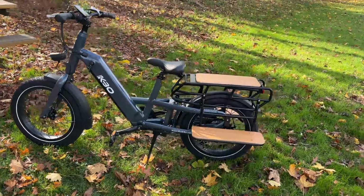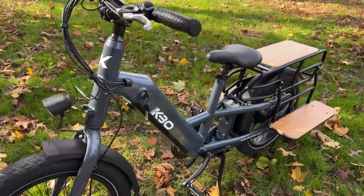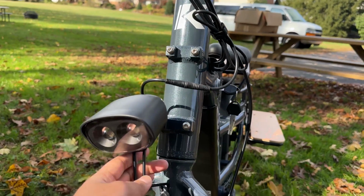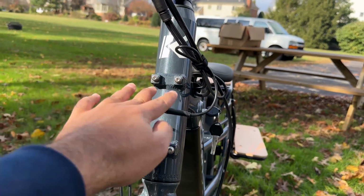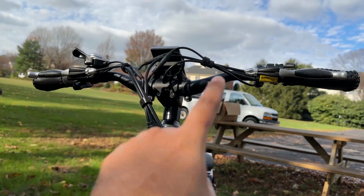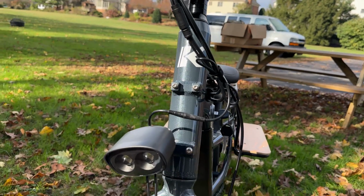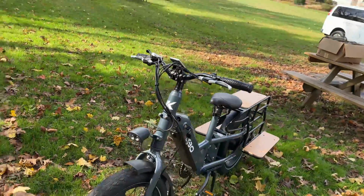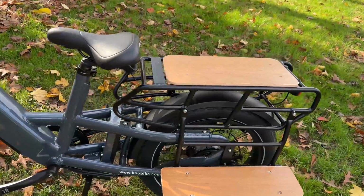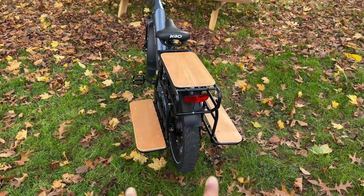They also put a lot of thought into this design because they put these intelligent installation points everywhere. So if we look at it in the front, right here is where we're gonna put the front basket when we get that front basket, and we're gonna adjust this headlight so that it fits, but they already have the space right here. Now we don't have to find one of those clamps or try to clamp it on the top of the handlebar like we would typically have to do to modify other electric bikes. This already has that spot. So they made intelligent points to install all the accessories, and it became very, very easy because when we were installing these running boards down there, it was easy because they already had a space to put that. A very great design choice in terms of that.